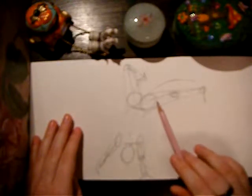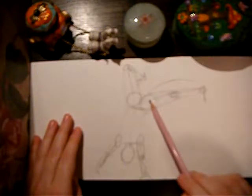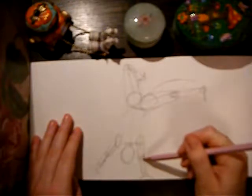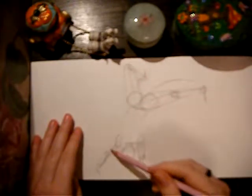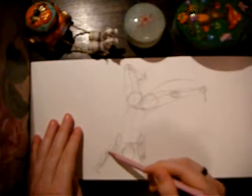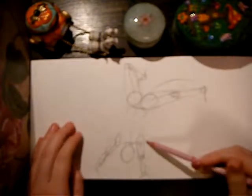Next comes the erasing of these very rough lines and replacing them with tighter lines. Oh, and how I get from circles and lines and joints to this outline is basically just from the outer bit of the big circles, I go to the outer bit of the little circles, so starting at big, getting smaller, and then you have kind of a little indent where each joint is, because you go in a little bit and then go back out a little bit when you come out. At least that's how I do it, and there will be just a little bit of that reflected in the final product, but that's kind of how I start.